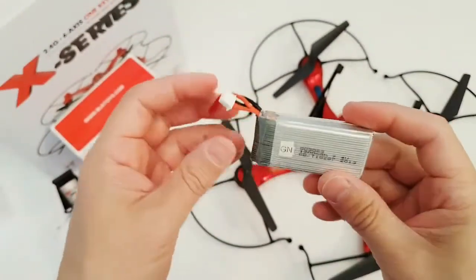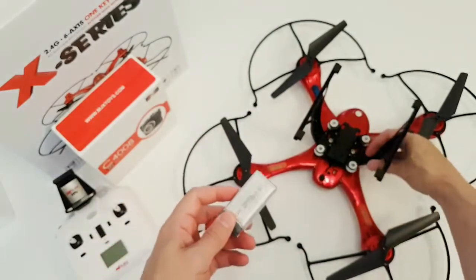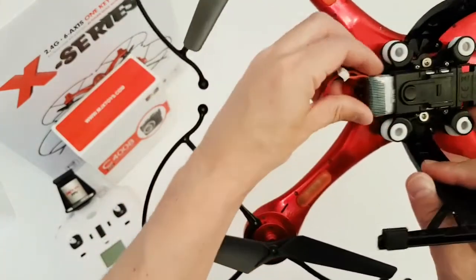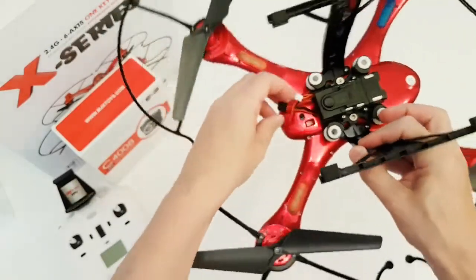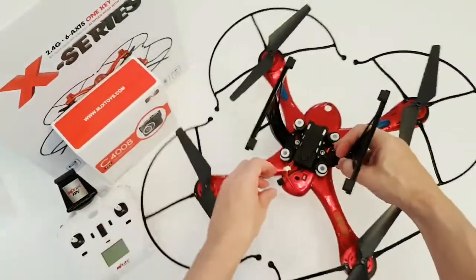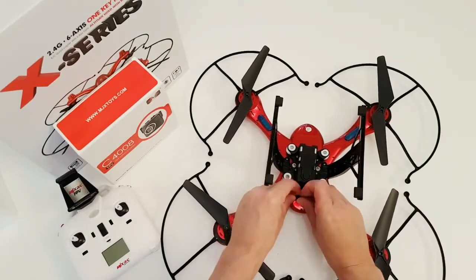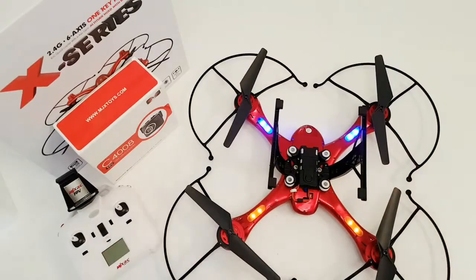Okay, the battery that you get with the X102H is the 1200 milliamp 7.4 volt. That fits into the bottom of the gimbal here, which is quite handy because it gives it a bit of extra stability. You get the additional charging port there, and I'll just plug that in like so, and the lights are coming on, which is a good sign.